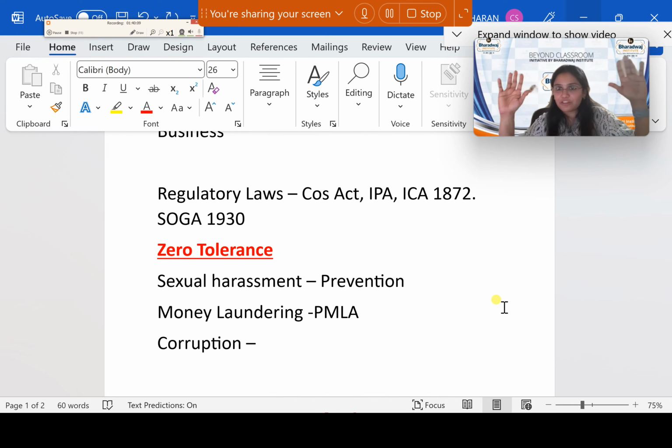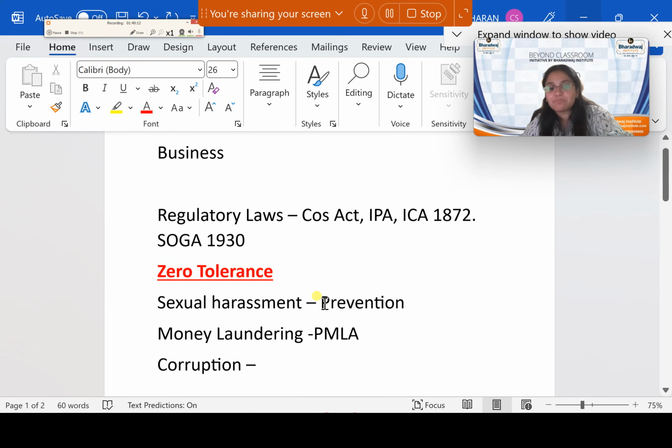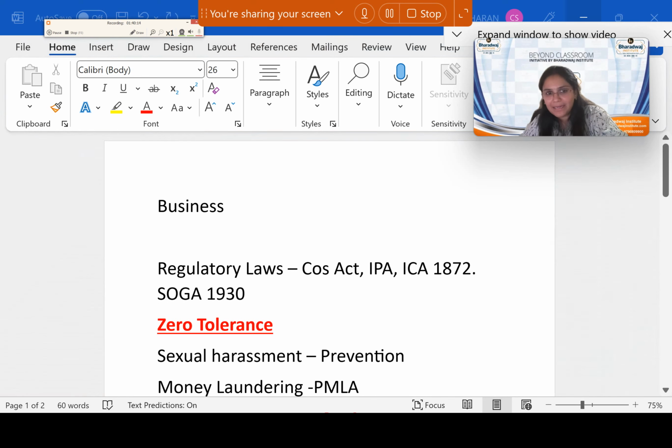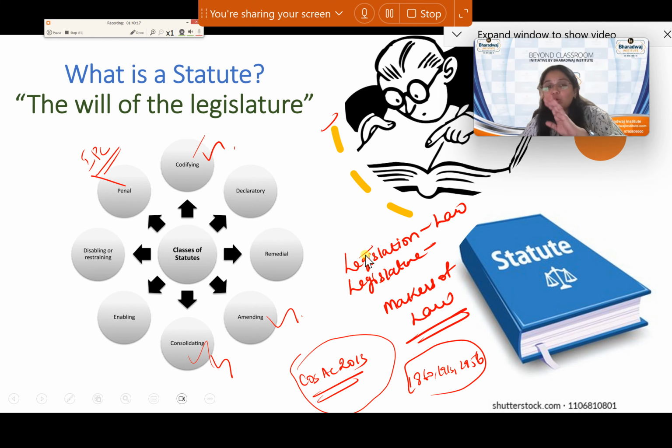Classifying based on nature is one approach. The other type is based on their purpose of enactment. Understand what we are doing now: we are not looking at whether it is a corporate law or a securities law or an economic law or a business law. That we are not trying to understand. Whichever basket it is in, I want to know what the purpose of that law is. Did you understand, everybody? Only when you know that can you master the art of interpretation. Did you understand clearly what is meant by statute? That's the meaning of the term statute. Any questions up to this? Did you document it? Can I move one step forward?